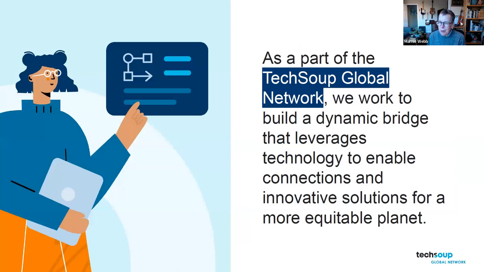So the TechSoup Global Network is a group of organizations that are working with civil society organizations around the world to make sure they have access to the technology and digital resources that they need to be able to do their jobs. And what those folks that know us are most likely to know us for is the global technology marketplace that we run, where organizations can come and get donations and discounts on technology products. Some of that happens on our platform. Some of that is happening on the back end when our corporate partners, such as Box or Slack, maybe, are providing a donation or a discount to organizations.